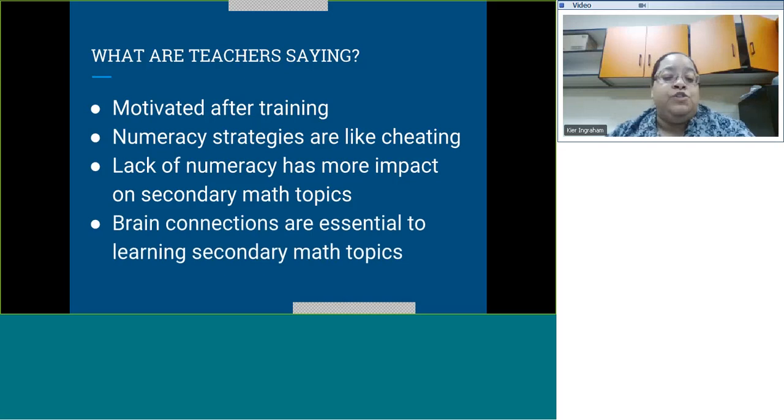So this numeracy basically also helps with the brain connections, and we know that the brain has to have connections in order to learn, and not knowing those multiplication facts and not having that memorization is kind of the proof that the connection that is needed for students to retain that knowledge is not there, because they are not understanding how to have a friendly number, and they're not understanding that relationship between the numbers.